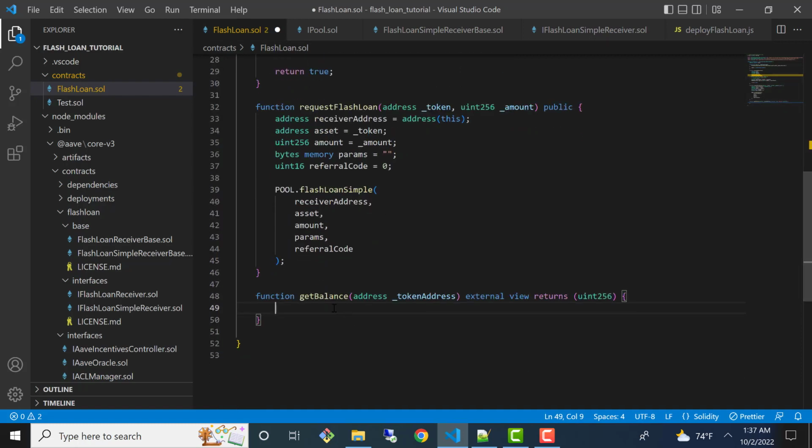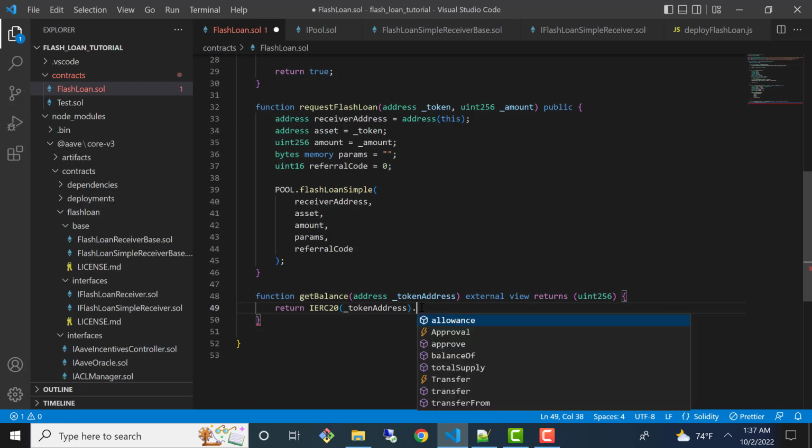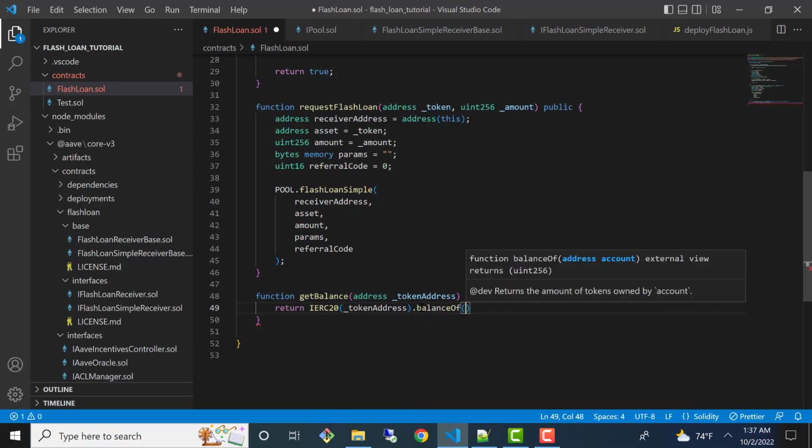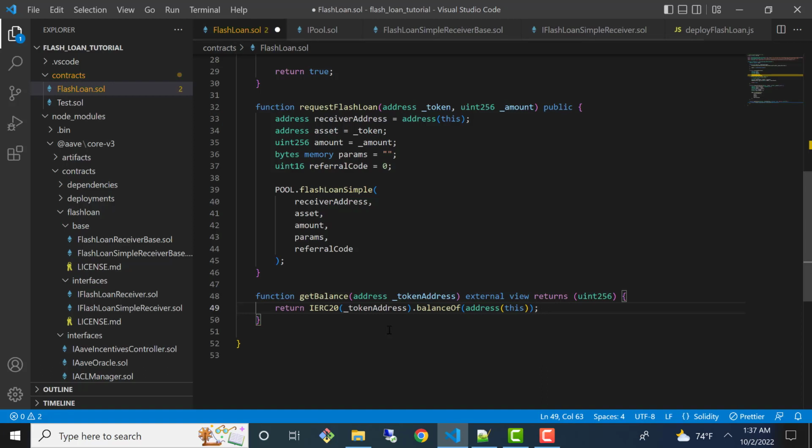So we'll say return IERC20, instantiate with the token address that we're passing into this function. And then we'll just call balanceOf on that. balanceOf and address of this contract. All right, so that'll give us this contract's balance of any token that we specify.